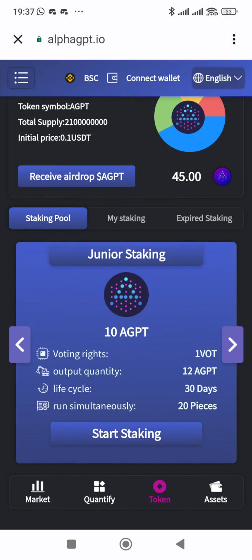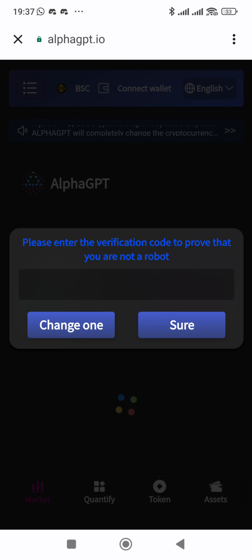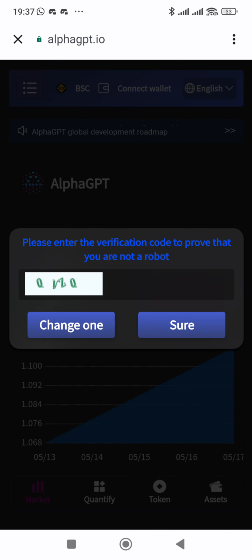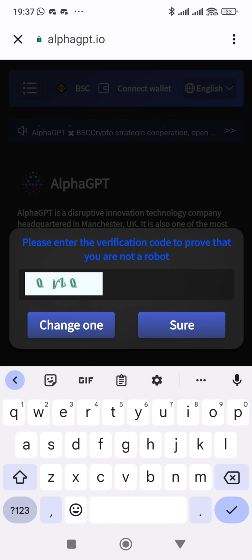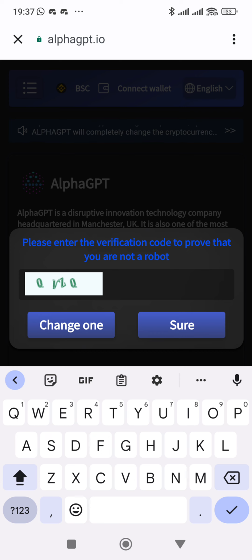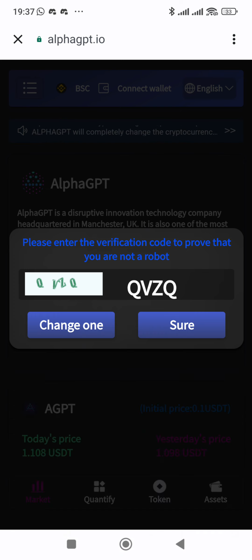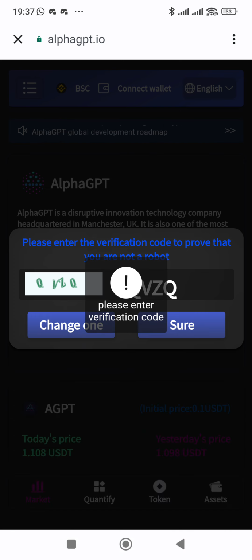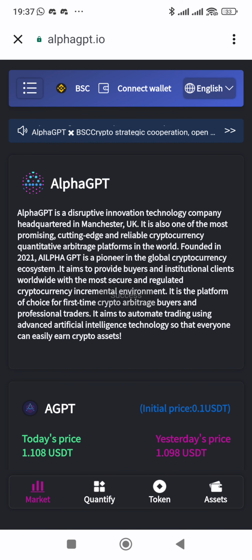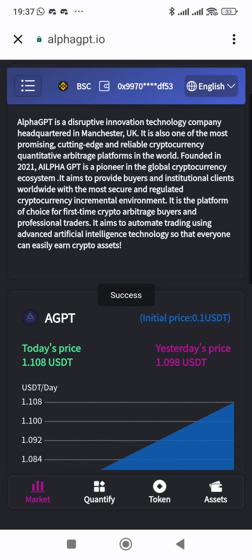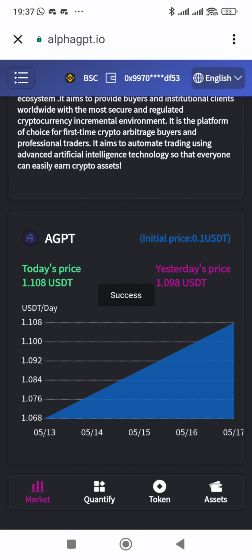They want me to fill a captcha to show that I'm not a bot. Okay. So that's success. The current price of this AGPT is $1.10.